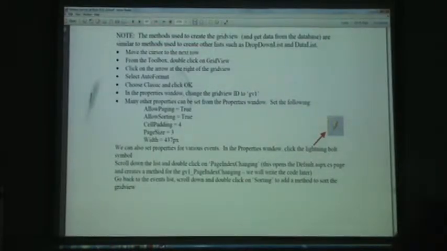So here it says allow paging, true, allow sorting, true, and then cell padding 4, page size 3.